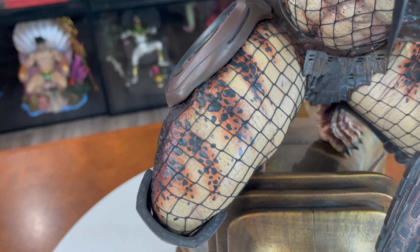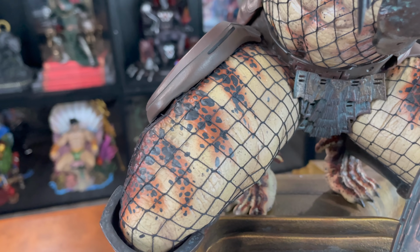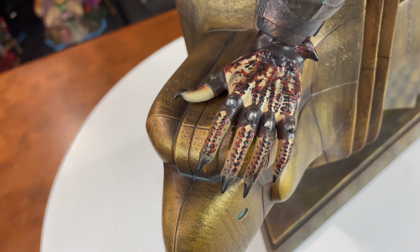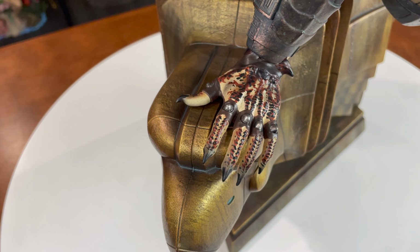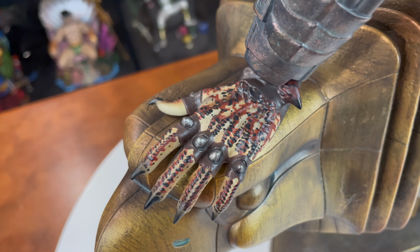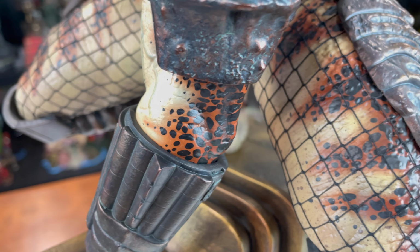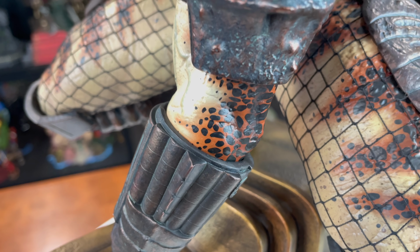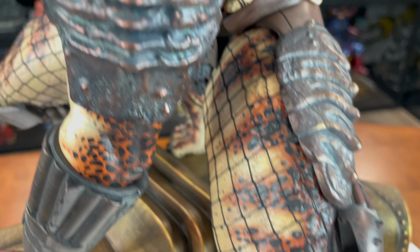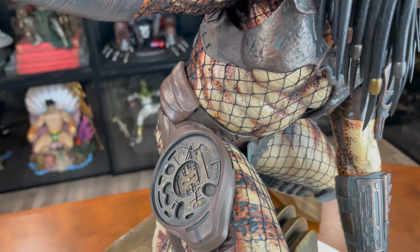But the paint job is okay. It's not bad. There's just a lot left to be desired, and it's interesting how some of the areas of the skin are smooth and some of them have that reptilian look to it. His hands look like they're a miss, especially more on the paint than the sculpt. I like the long fingernails, I like the slender fingers, but it's too messy to me. And you'll see some of that when you move up here, it doesn't look professionally painted, let's put it that way. Right there, just the spots. The netting actually helps cover up some of that, so I think it's a miss on a lot of the predator skin, but the anatomy is done very well.